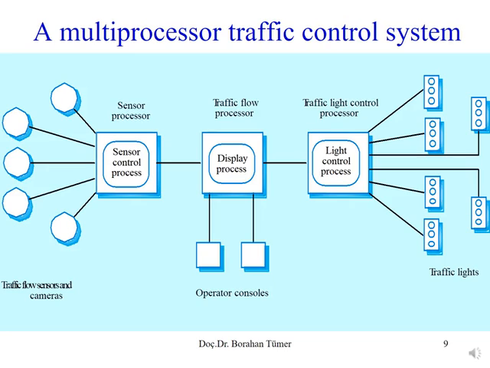The light control process is responsible for processing this information taken from the sensors and computing the necessary time for the red and green lights, and sending this information to the output units, which are the traffic lights, and these lights this way try to control the traffic as efficiently as possible.